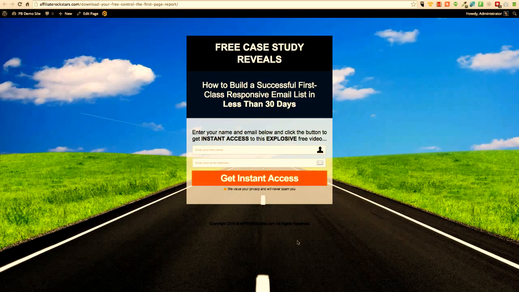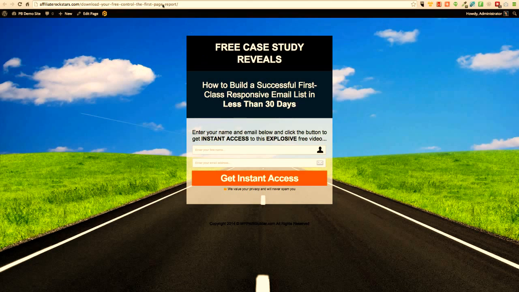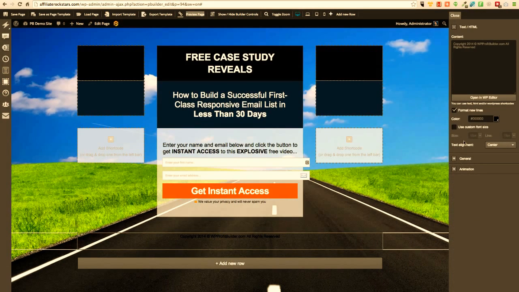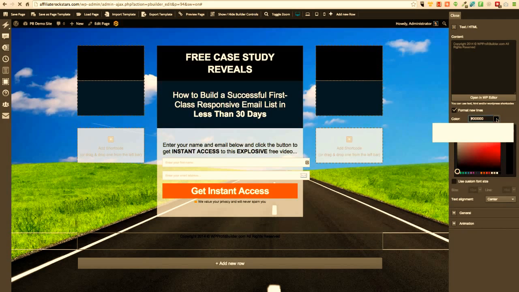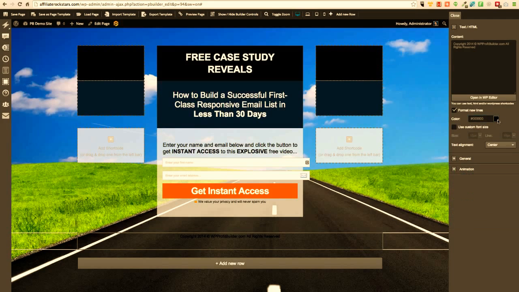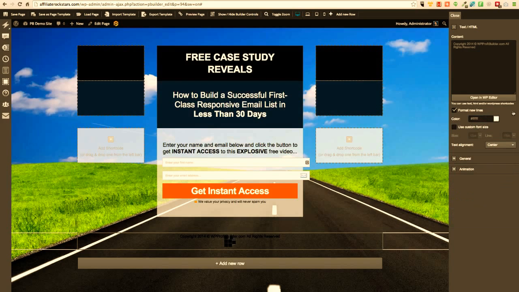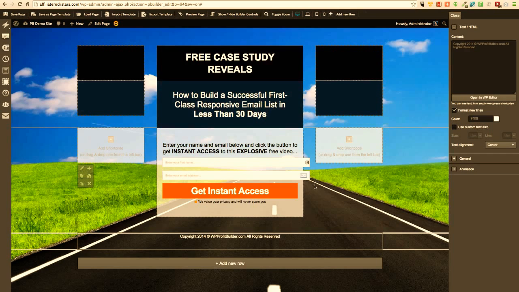Boom. That is a beautiful, high-converting sales page or squeeze page right there. Instantly created and customized in seconds. Now again, just one thing: I had that in black, but if I want to customize this, make that a little more visible, no problem. Get that out of the way. Oh, that's my last pass. Well, let me just drag it up there. Done. Okay, boom. Perfect. Timed and tuned to perfection.